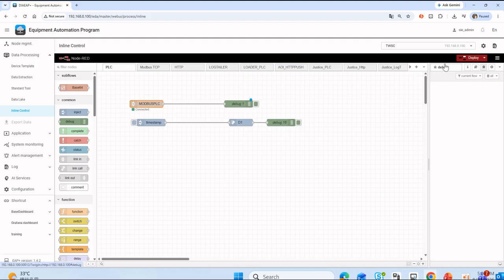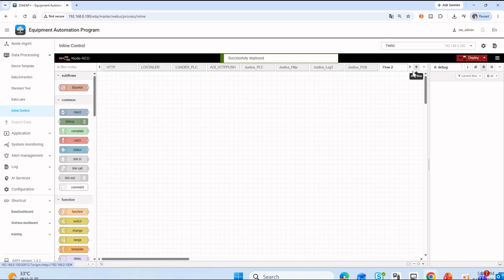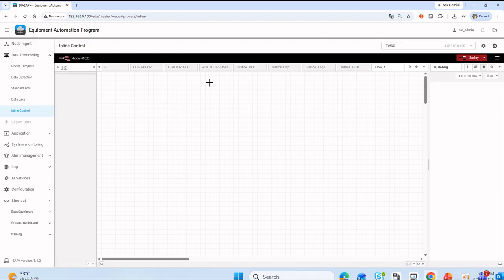So now we set it up by ourselves. First, we add a new flow, and you go to find the SIE device data.